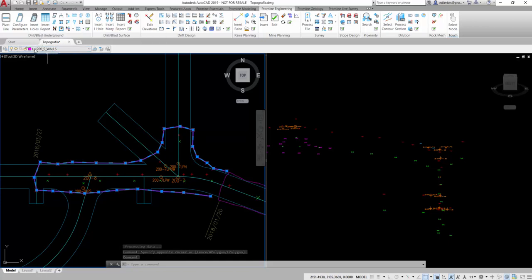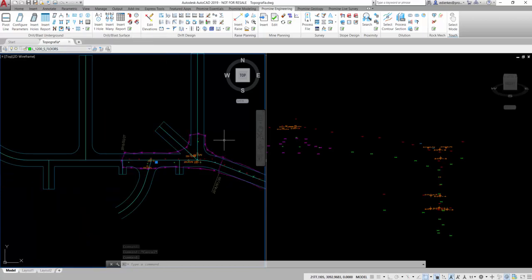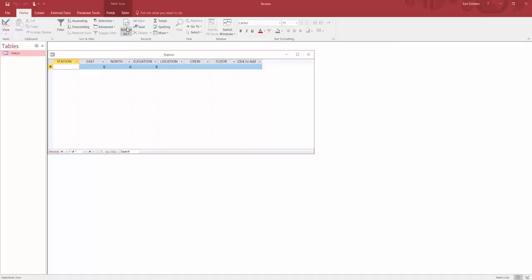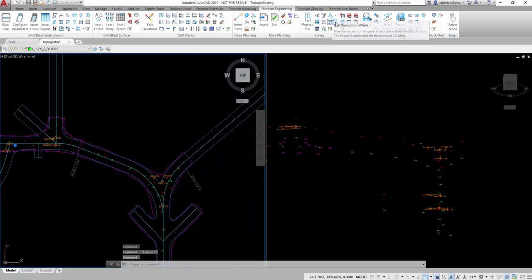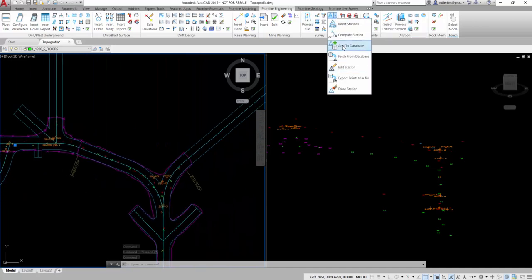For example, the wall points here are connected with polylines and are sorted onto a layer that ends in wall, whereas the floor points that are green crosses are on the layer ending in floor. When we quickly open the station database and refresh it, we can see that the stations have been inserted and saved. Once these stations are in the database, the module can load the stations again from the database, or we can just insert from AutoCAD these stations into the database.